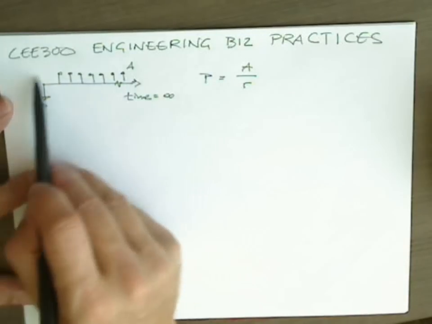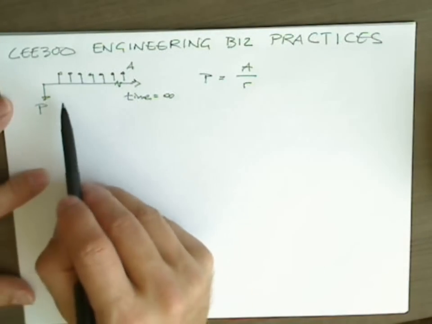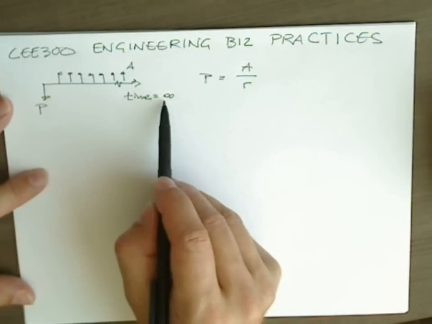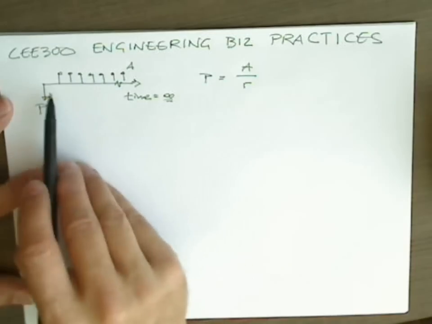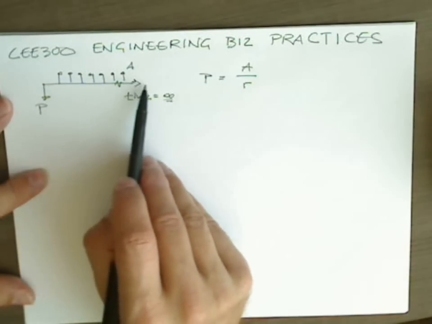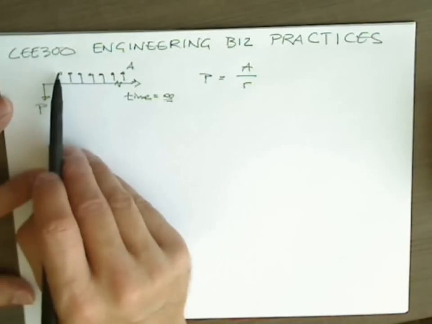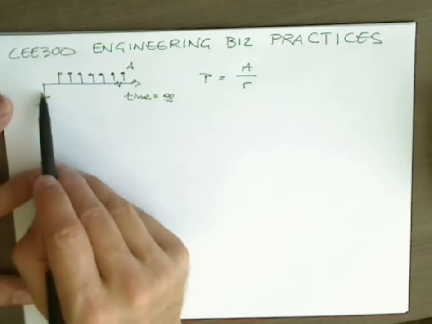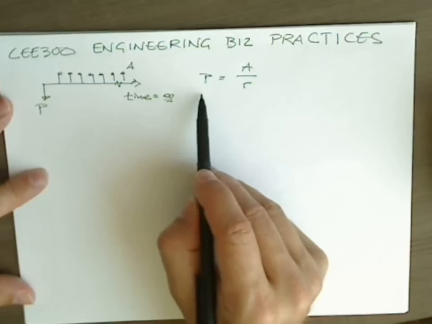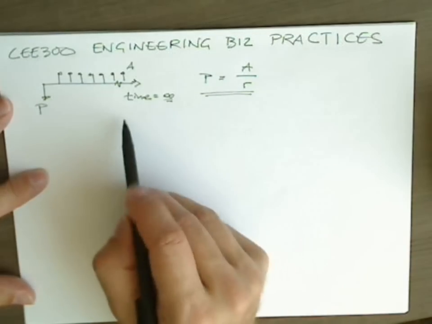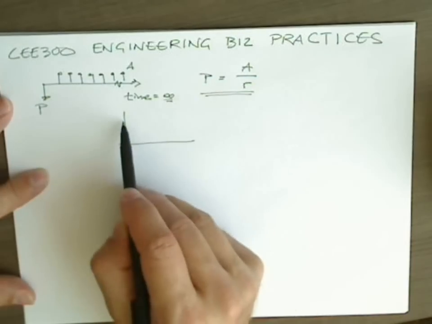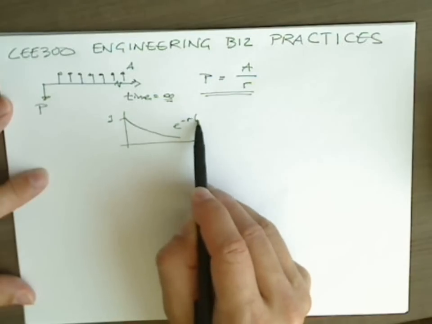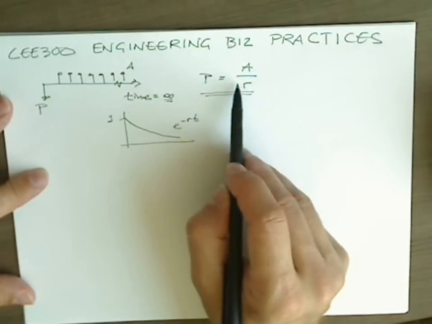In the last video, we looked at this special case of a cash flow diagram that entitles us to a constant stream of payments for perpetuity, which means we have to understand what an infinite number of these regular payments at regular compounding intervals is going to be worth in present value terms. And we derived an expression from our exponential discount rate formula that shows p equals a over r.